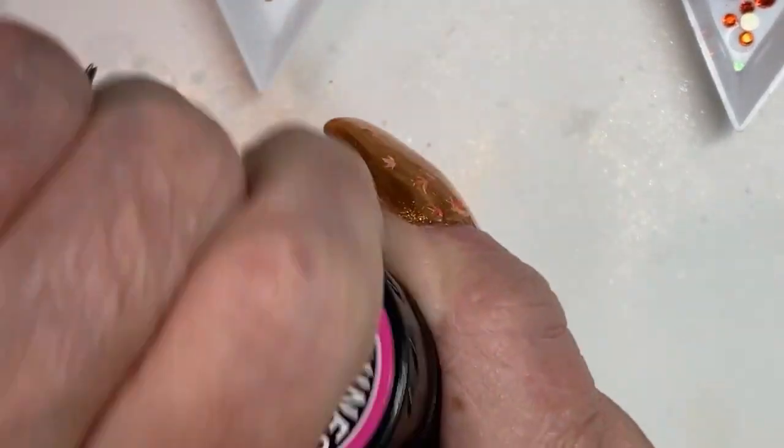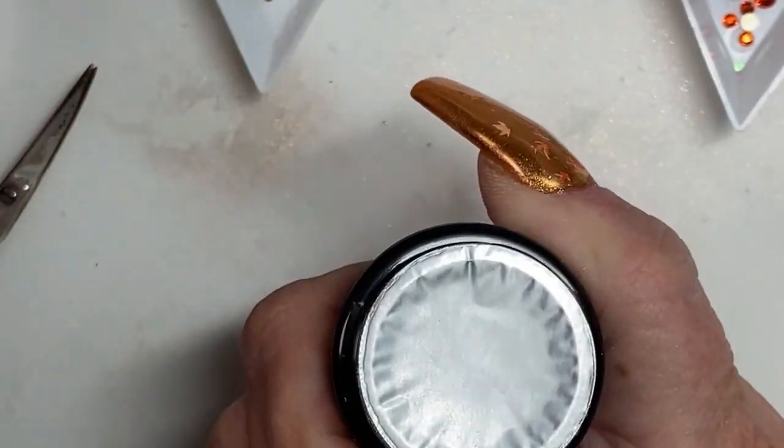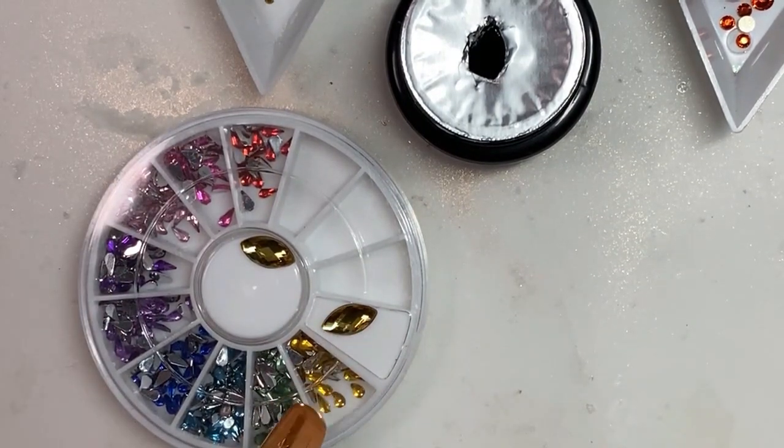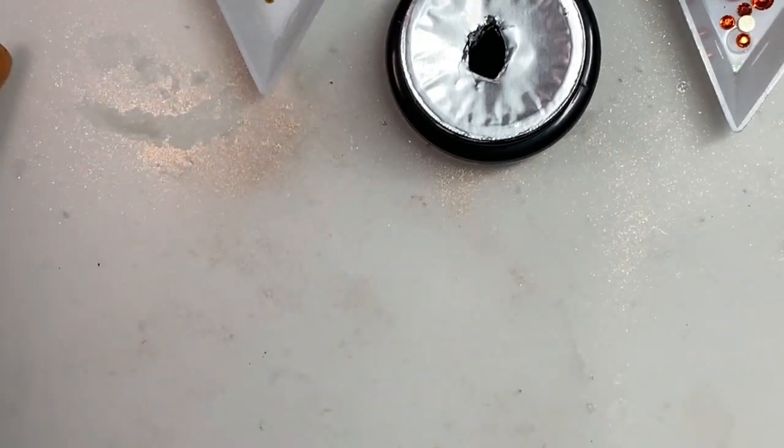And I'm on my second pot of gem glue. Brand new one. Yay! This time I got smart and just cut a hole in the middle so it's not going to be exposed to as much light.